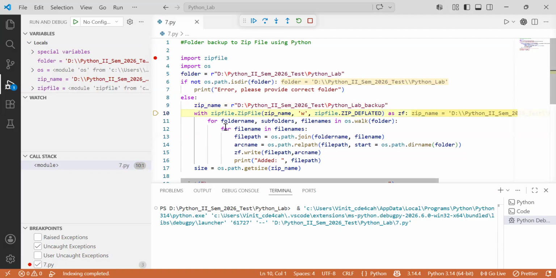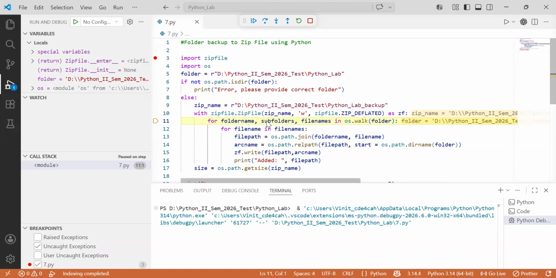Now, since the folder which I have taken might have a subfolder, might have another subfolder, might have files and so many things, everything I wanted to zip. So I have to iterate over each and every one. So you recall the os.walk concept we had used. For that, one loop we are running here. Let me hover over it. So we are coming to the loop. We have taken three different variables: folder name, subfolder names, and file names. And this will just walk inside this folder, and this folder is nothing but the python lab folder.